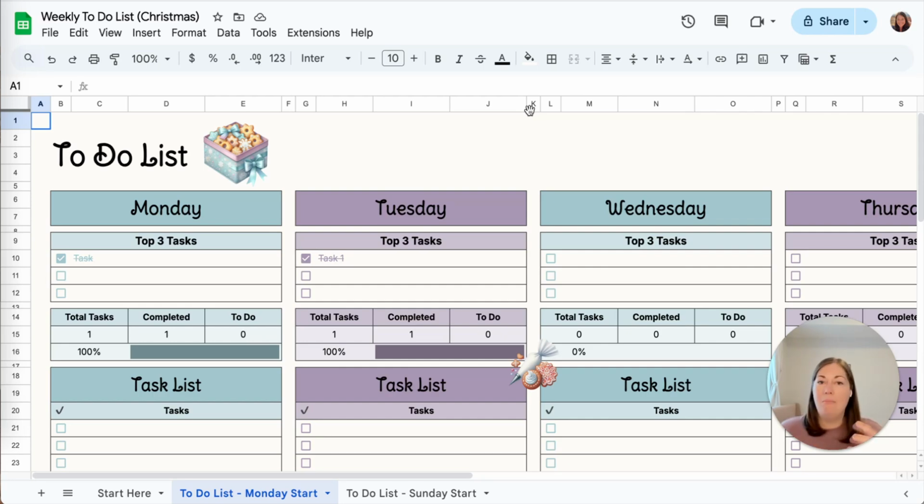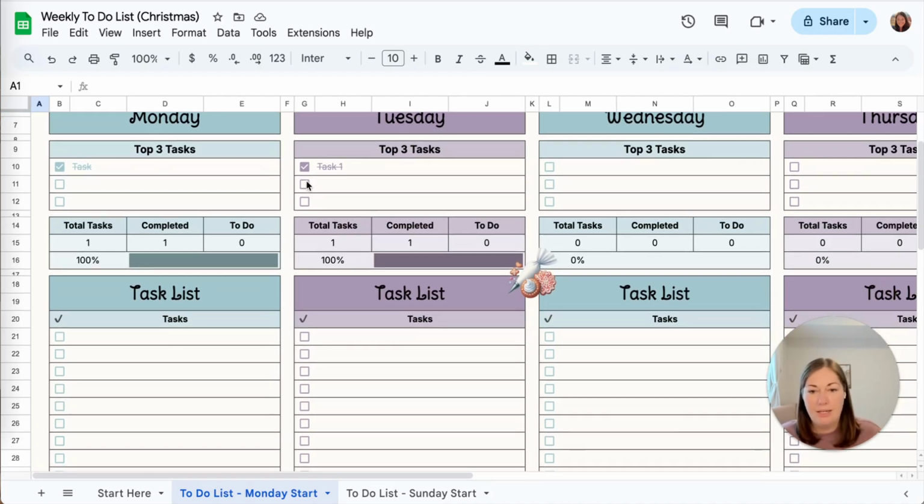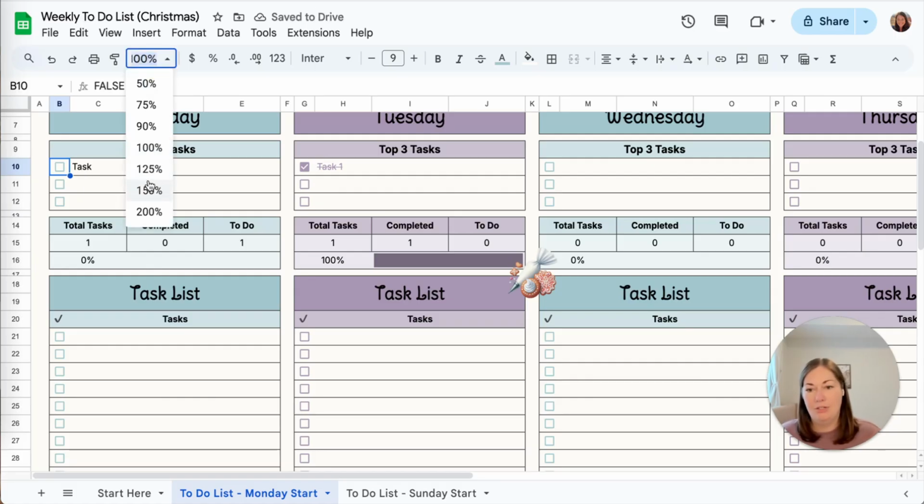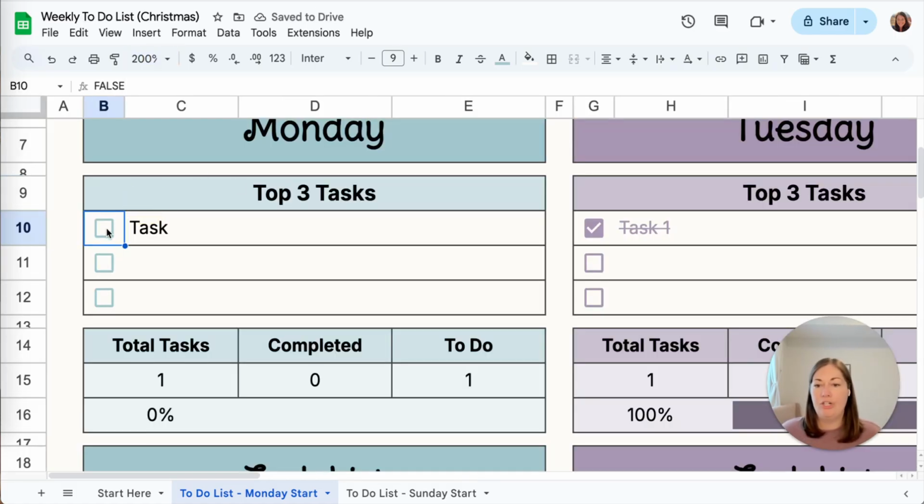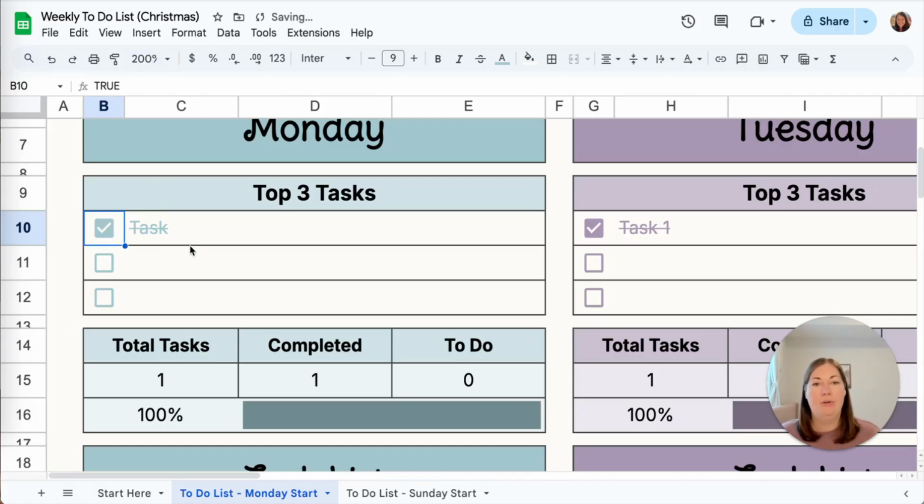And then as you get more and more skills and you get more and more confident in your skills, you're going to start expanding. You're going to create all these cute little features. You can add some clip art, you can add some progress bars, drop downs, check boxes, conditional formatting where if you check off, so let me just zoom in here so you can see it a little better. When you check off a task, it automatically crosses out and changes color. There's a lot of really cool, unique things you could do. So I just want to show you that yes, you're a beginner. It's okay. You're going to learn these skills.